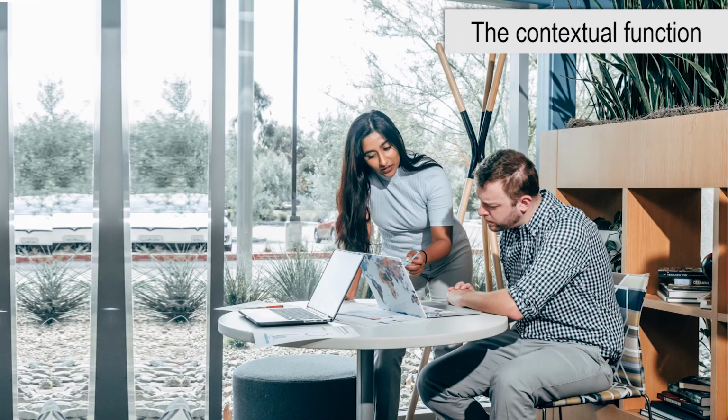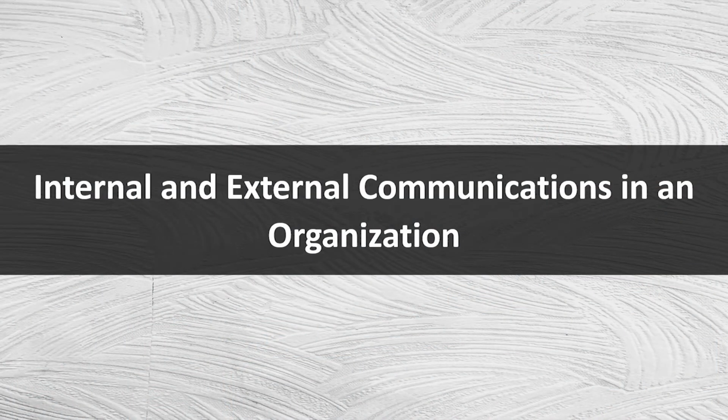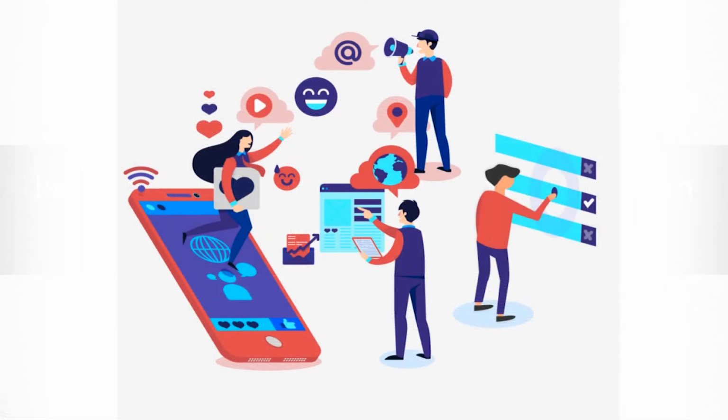Then the contextual function. So creating a particular kind of context. So if it's a meeting, you'll say, right, let's start the meeting now, if you're the boss. Then there is of course internal and external communication in an organization. So communication of course starts with the sender. And the internal communication may originate from the director or the manager or the group leader. It can also originate from the lower level of hierarchy. So it could be a worker, co-worker, subordinate who may seek information, clarification, redressal of some grievance.